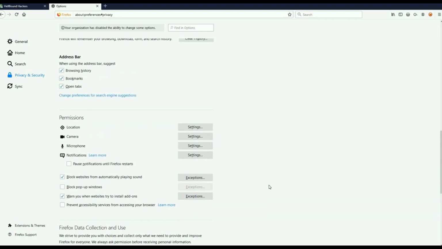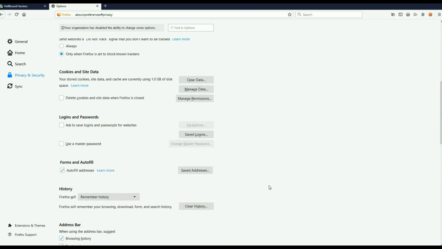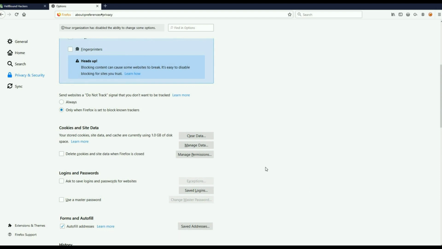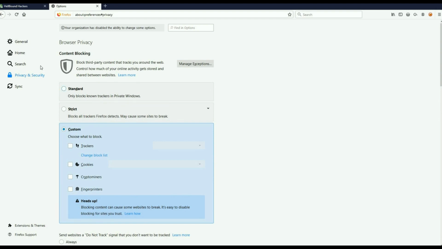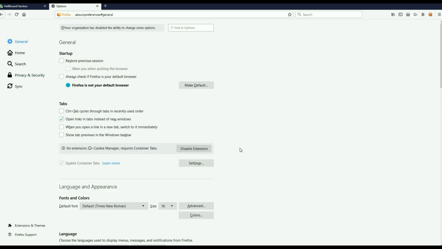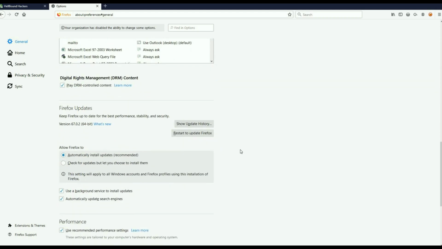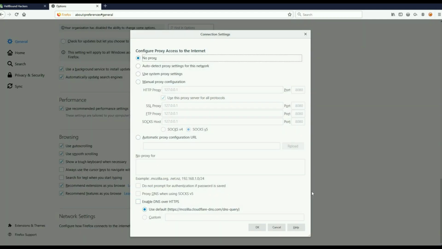There's all my exceptions. They've changed. I got a new version of Firefox. They changed the location of them, but we will find out where they put them. That's my content blocking, so maybe they just have it under general. All my updates, my browsing, yep, it's going to be under network settings. There we go. Right now it says no proxy.